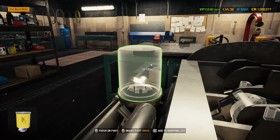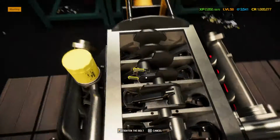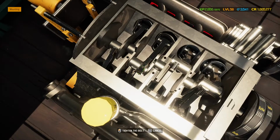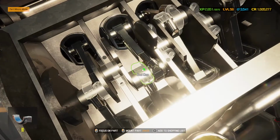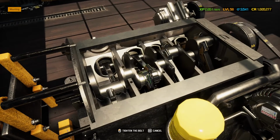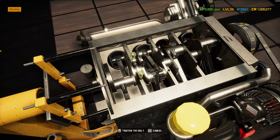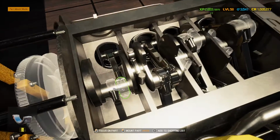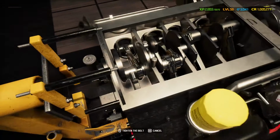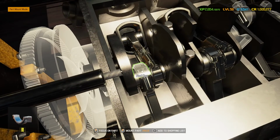Let's put the oil filter on since I'm down here. Technically, you would not do that. I mean, you could, but people just prefer to put a little bit of oil inside it, especially for a street car. It's very much normal. Crankshaft bearing cap, come on now, put these rod caps on. We're trying to get done as quick as we can, aren't we? I thought the whole situation was to get this done.